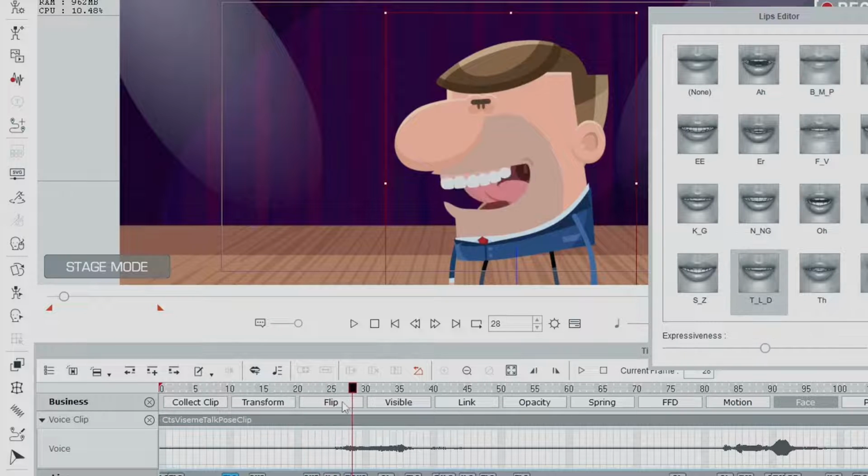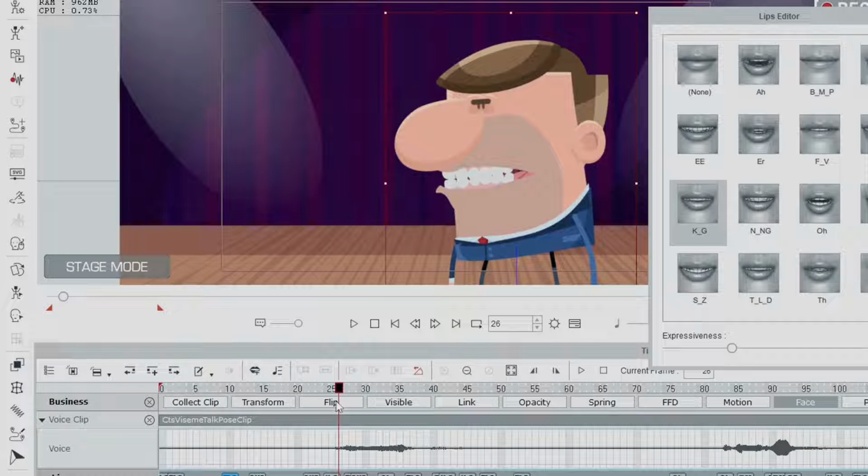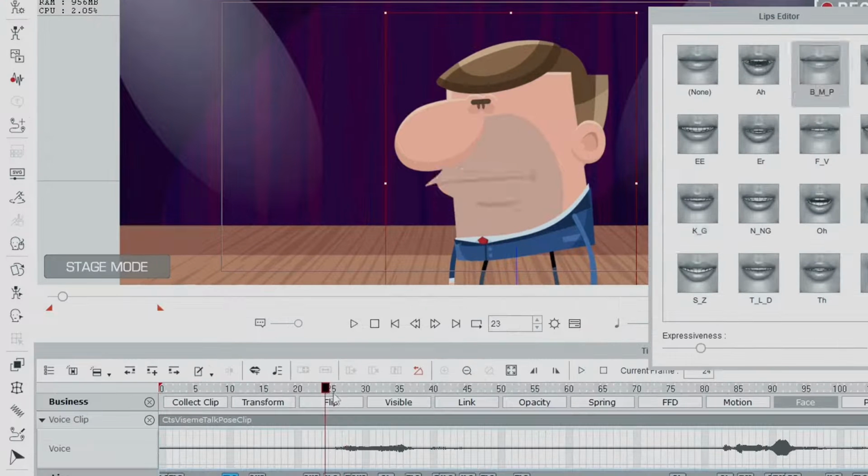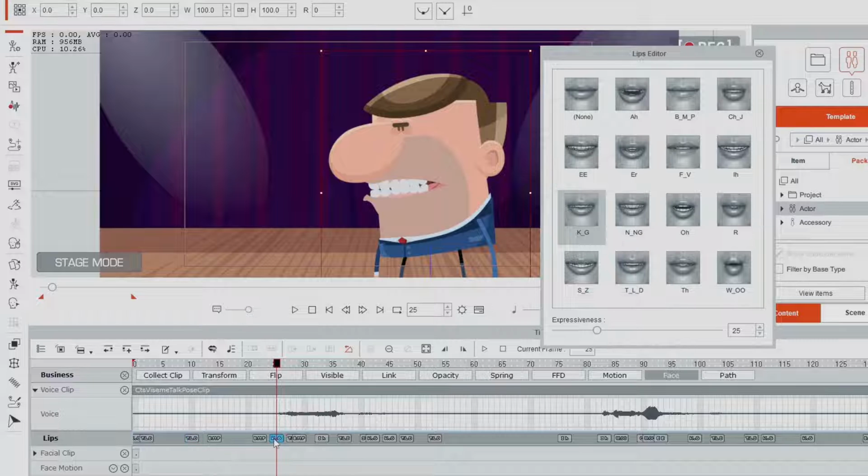so we can see here the character on the first go through is going to say amazing, and if you sort of say amazing yourself and sort of take note of the shape of your mouth, you might notice that amazing doesn't actually show a lot of teeth, but for some reason he's showing a lot of teeth at the start. So maybe we want to change this particular one here, so we just select it and go with maybe something like this one here.